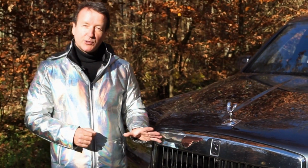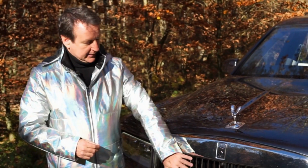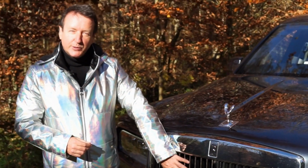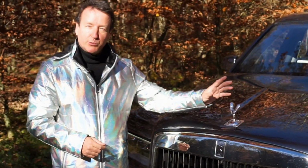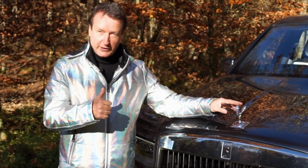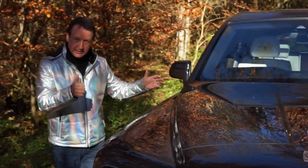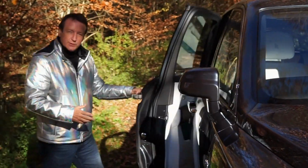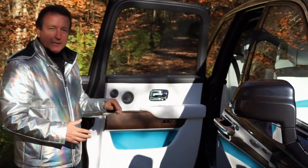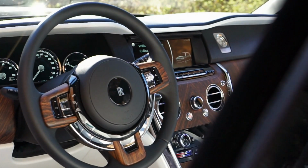He says until now, Rolls-Royce has never come out with anything like the Cullinan, so let's do the Rolls-Royce check. A grille as big as a house with polished bars. Check. Emily, or the Spirit of Ecstasy, the Rolls-Royce hood ornament. Check. A hood longer than you can reach. Check. Now, of course, we come to the interior. Luxurious like no other vehicle with plenty of space for their lordships, of course. Check.